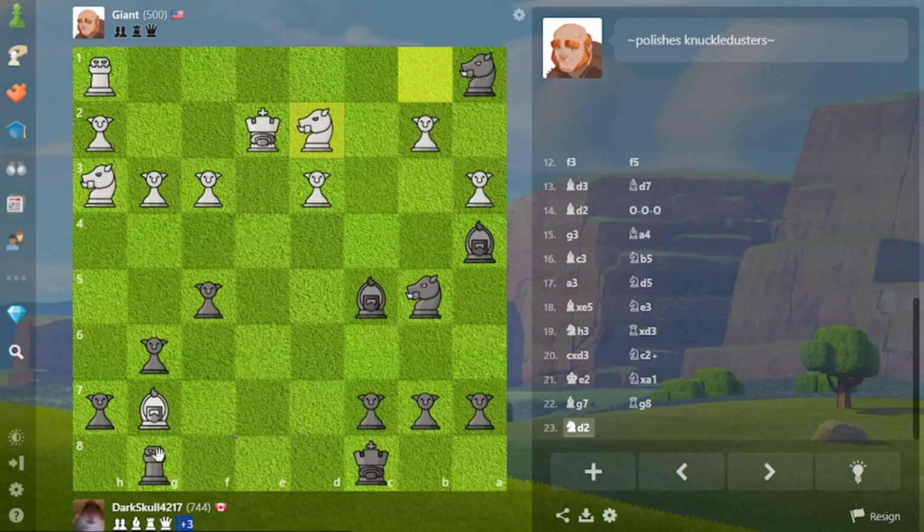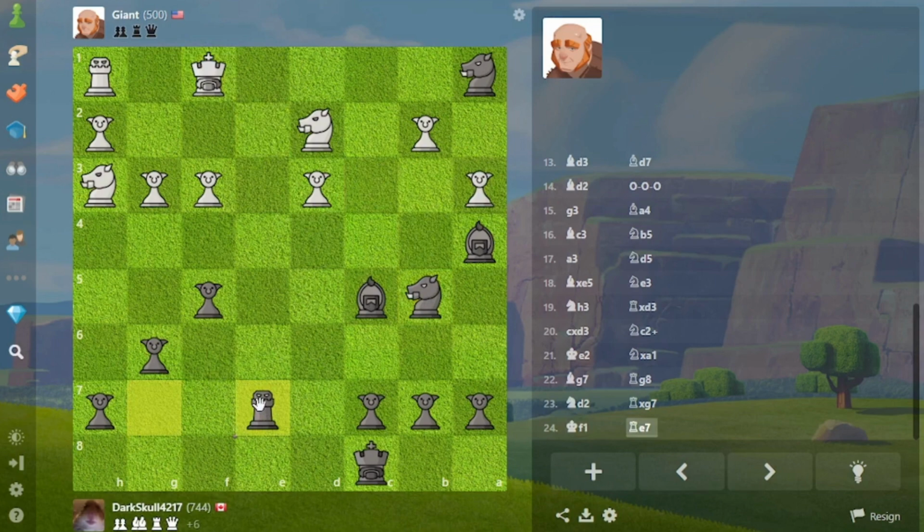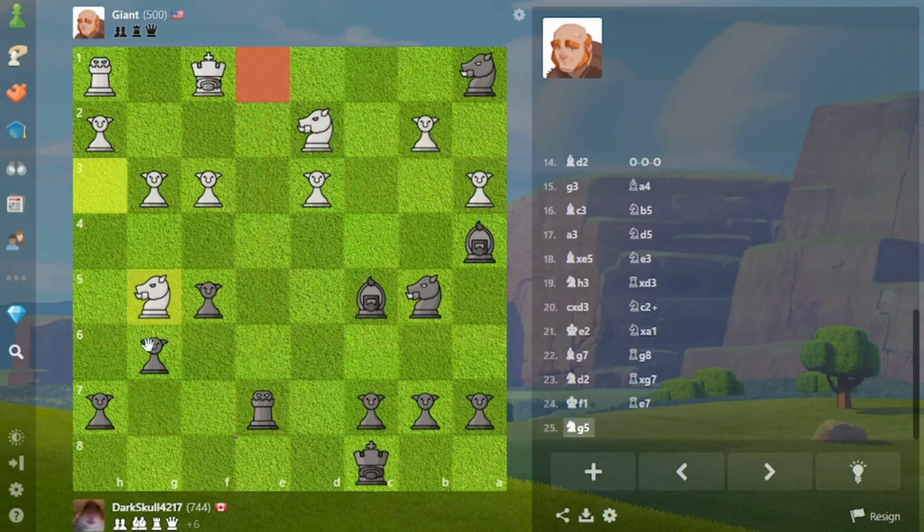Am I about to get punched if I take your bishop? I'm going to. I'm going to take it. I'm just going to take this whole empty file. So now his king just can't go here. He did that, though.